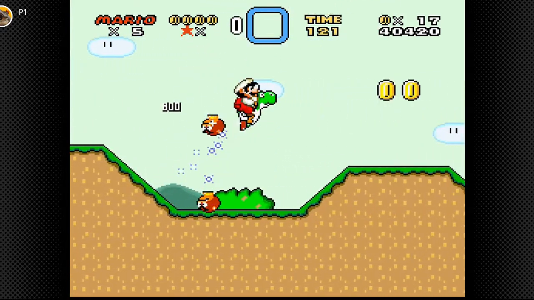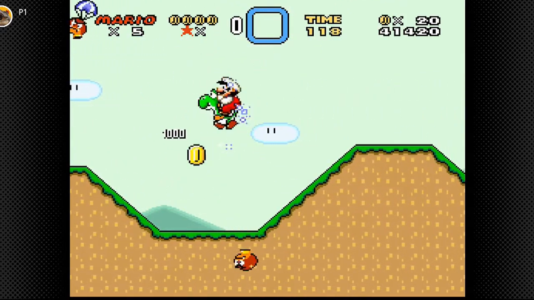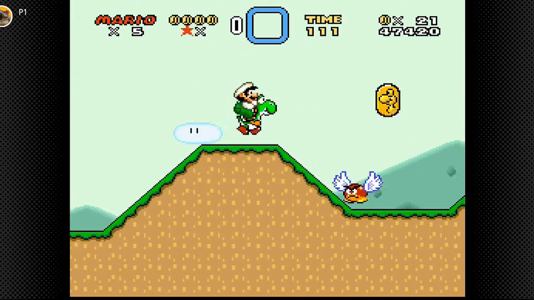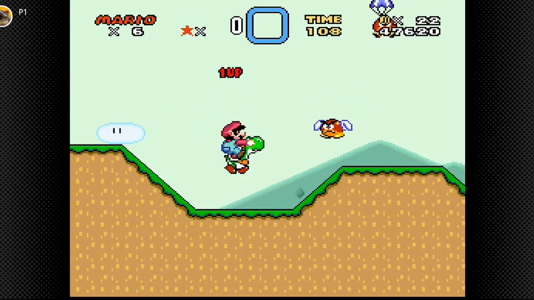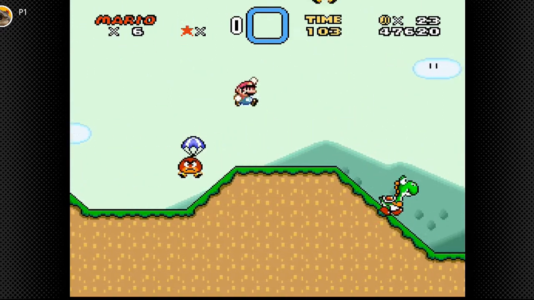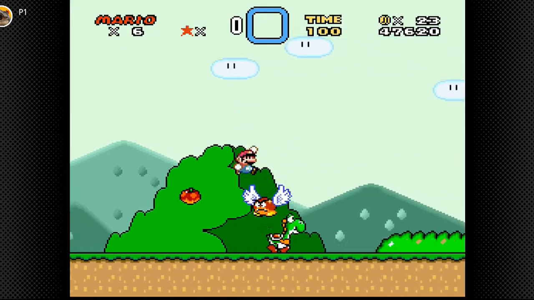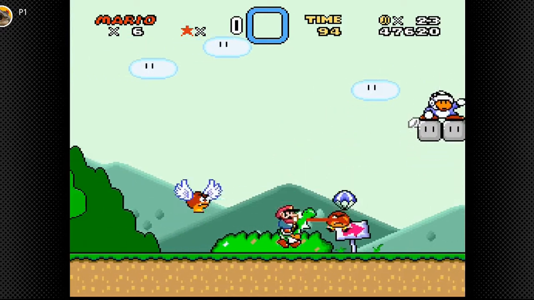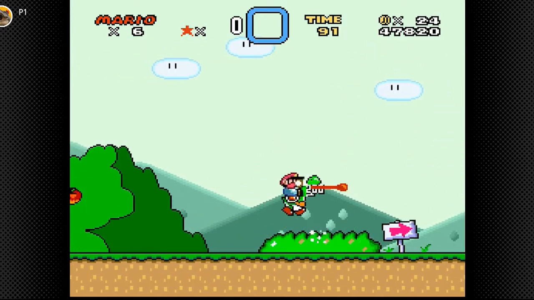Alright, so, good, good, and come on, let's get a good score. Okay, so we couldn't quite get a one-up, but, okay, we got all five dragon coins, so that was good. Wow. Okay, no, come back! No, no, no! Okay, good. So let's just eat these Goombas, and we're almost out of time.